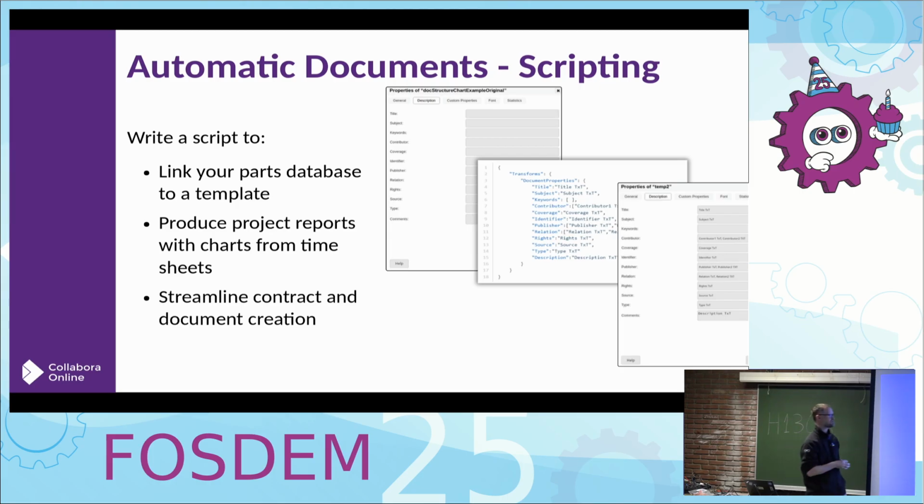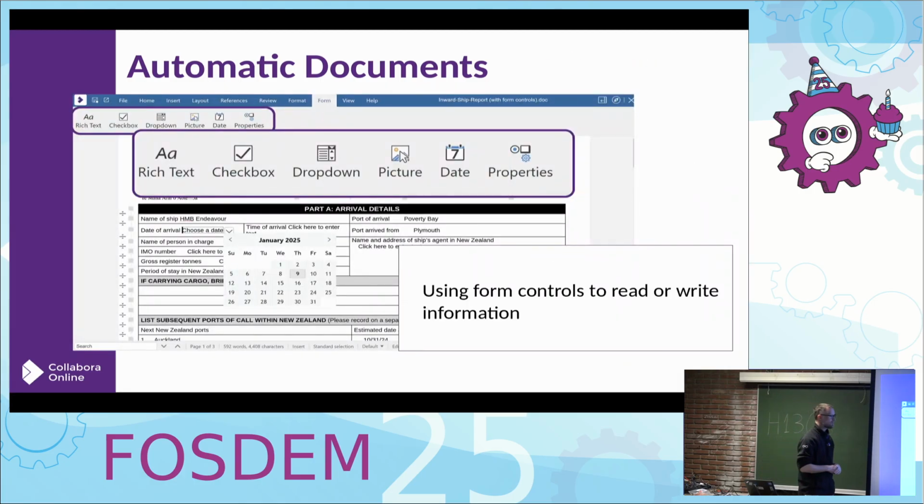Document properties are often used by content management systems and all sorts of things to tag and organize documents and work out what they are. But probably more useful are forms. Creating forms is something any user should be able to do, and that's all built in. There's a nice form tab, which you can click to get all of these things, and you can plop them into your document and even pre-populate them. A user can do that very, very simply.